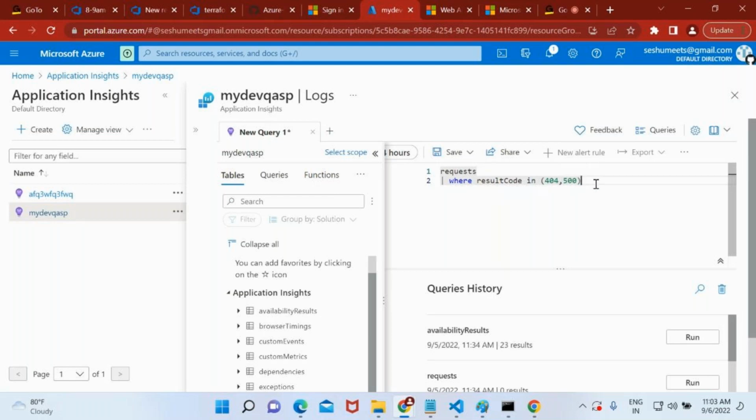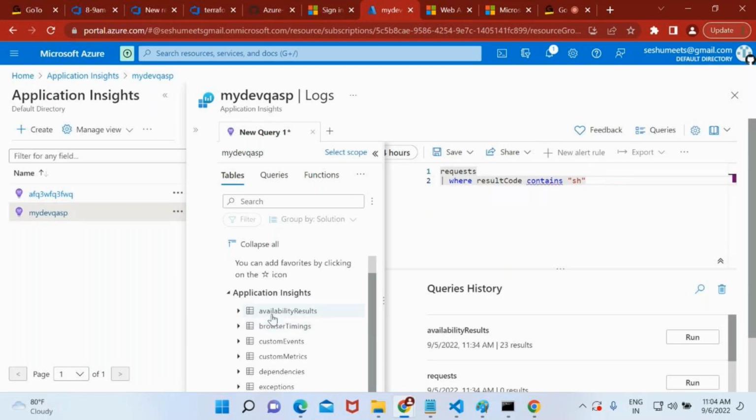Okay. There might be some situations where you need to find some string. Let's consider an example, Ramesh, Suresh. You have two names and you want to find out the number of people whose name contains sh, right? So contains is a keyword. In the same way here you can use contains. So resultCode contains, what is the string? sh, right? You can write something like this to filter out the results.